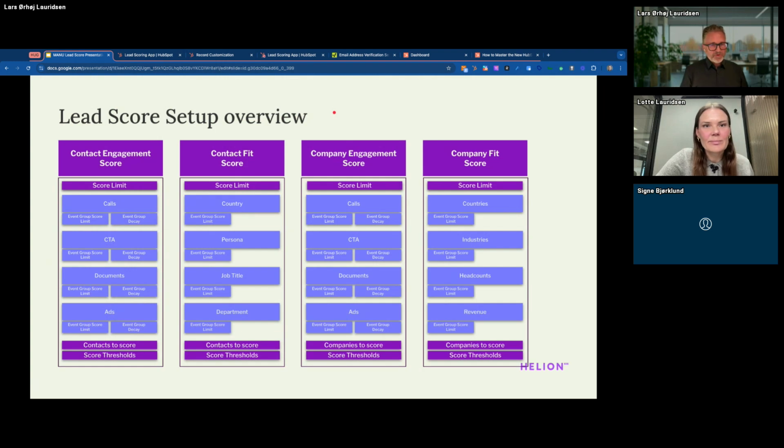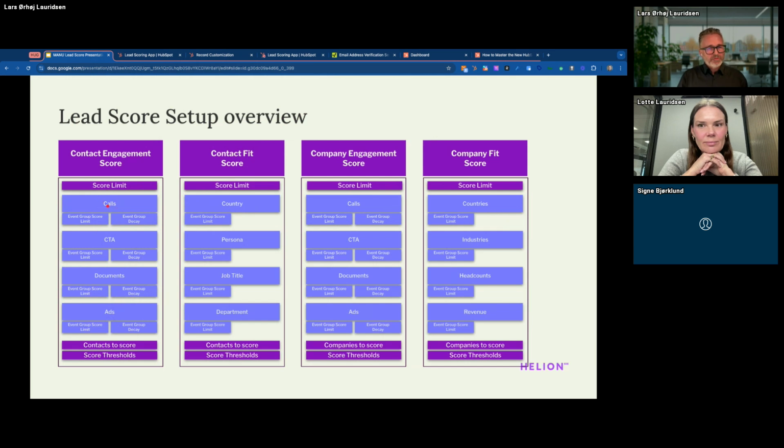To give you an example of that, this could be basically taken from the spreadsheet we looked at in the start. You could have a score that did calls, because sales engagements are also part of setting up the engagement score. Please remember that. We have all the possibilities to measure on the sales part as well.